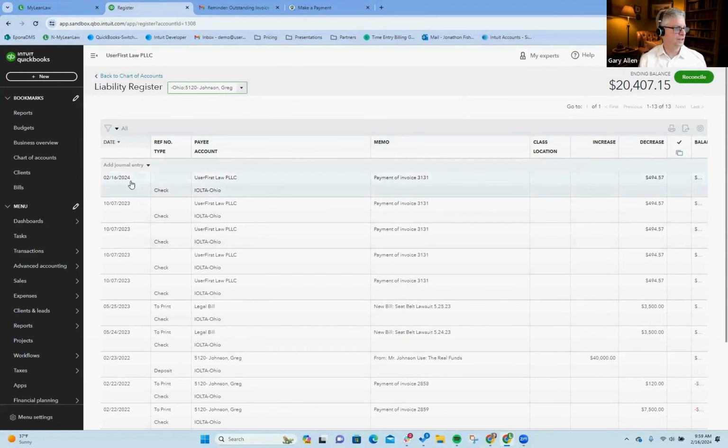You can see that amount that we had just requested has automatically been moved into the trust register and paid. It reduced the ending balance in the trust account, and all of the accounting has been done automatically for that. Wow. Very nice. Yeah.